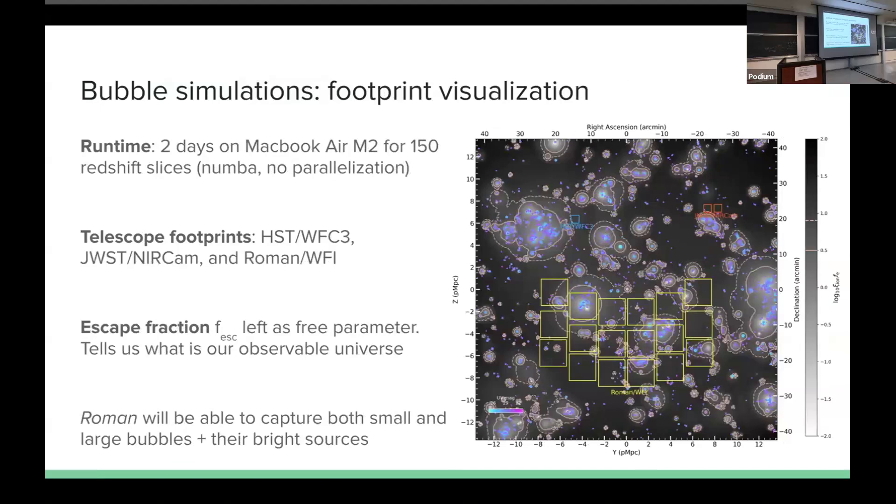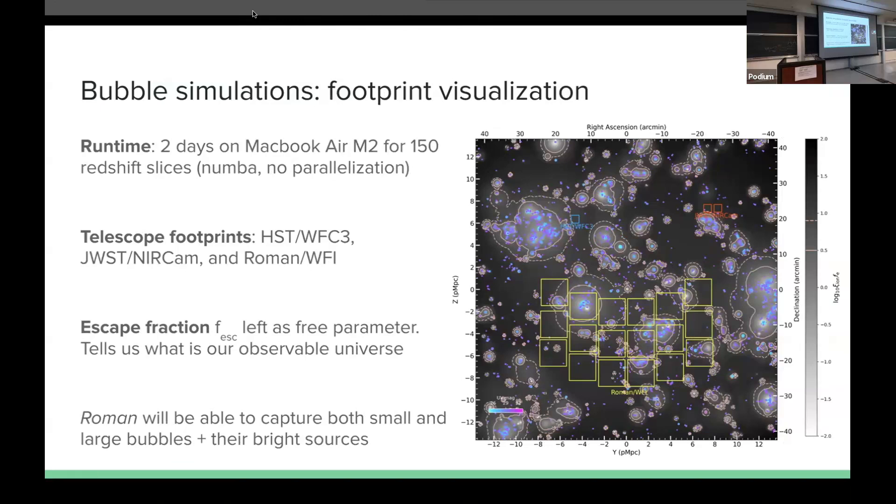For star formation quenching in the Milky Way from the star formation point of view, it may be related to the balance between gravitational energy and kinematic energy. If the kinematic energy is much larger than the gravitational energy, then probably even though we have enough mass of dust, star formation will be really disturbed and not have real star formation. Probably the way to see that is the virial parameter. If it is actually having the virial parameter under one or more than ten, we can actually say more about these galaxies and star formation quenching. I just wondered if you have any chance to look at the virialization.